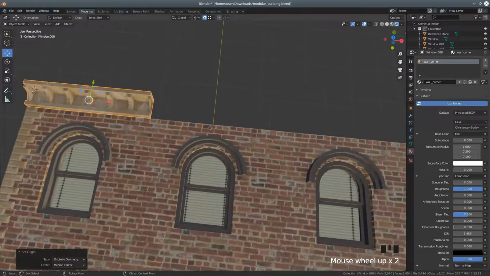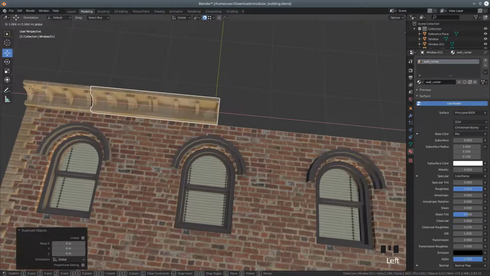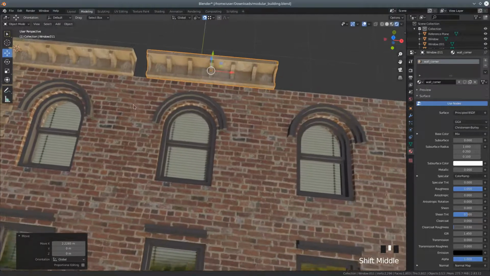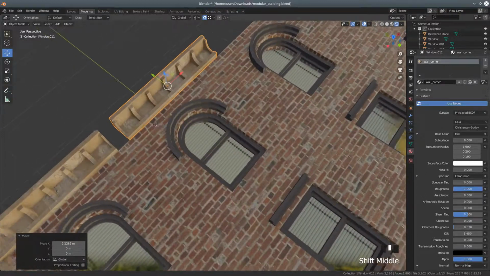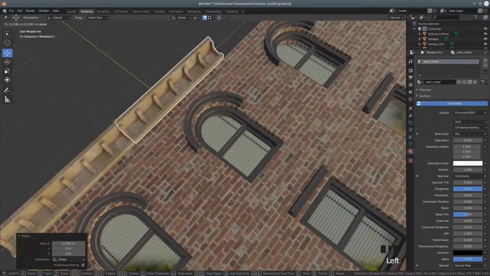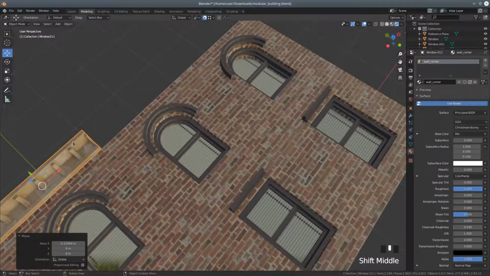So let's just duplicate that, see if we can get it to snap nicely. So Shift D, we can just drag it with the arrow key. We might need to go into edit mode. Let's see if it'll snap by itself. Yeah, okay, that's fine. So we can do the same again.